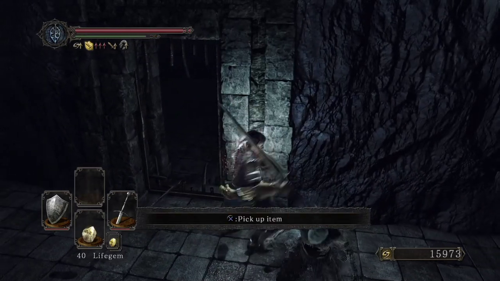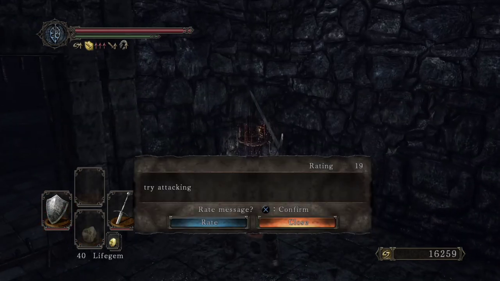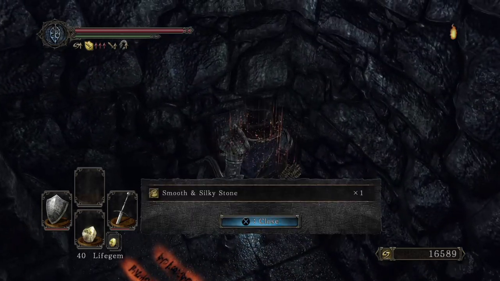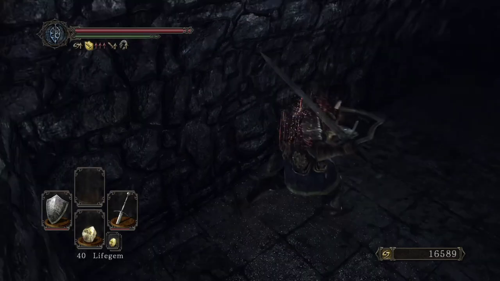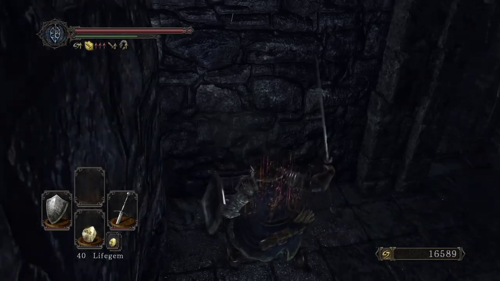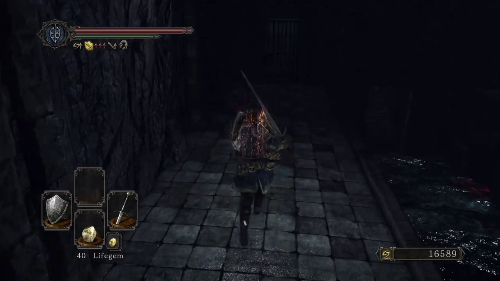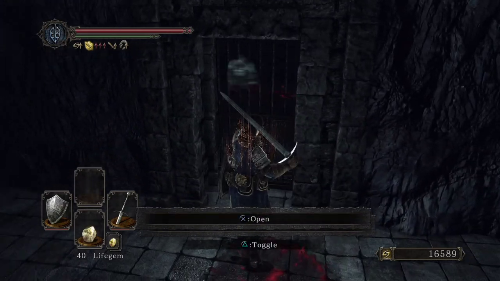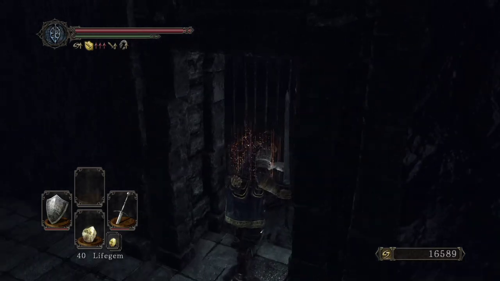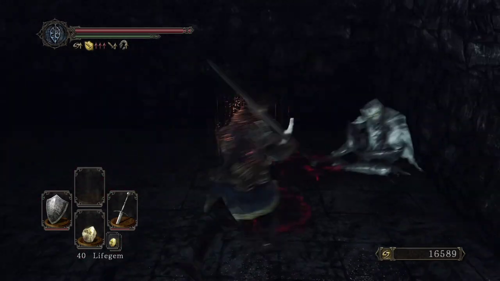Kill him. Alluring Skulls, we're getting a ton of those. Try attacking. Oh! Smooth and silky. Yeah, that message deserves a rate. Yeah, the steel key opens this. Fire seed.